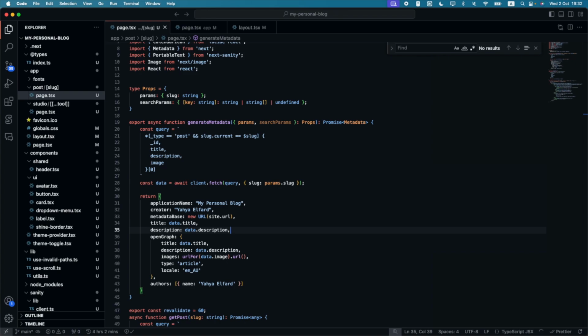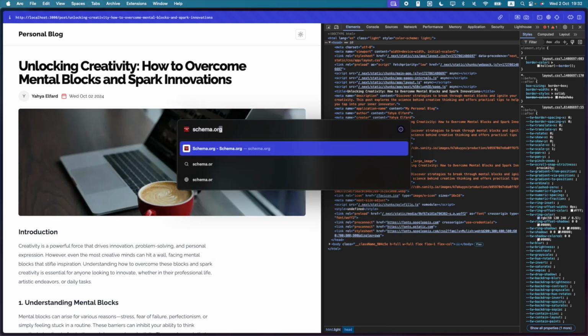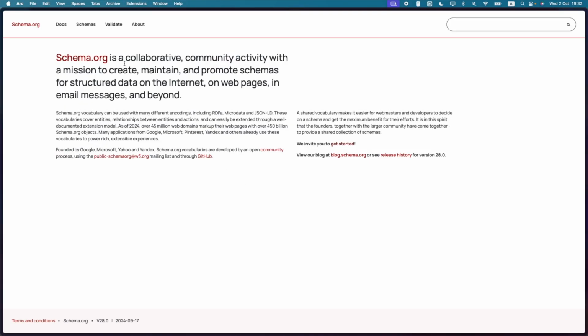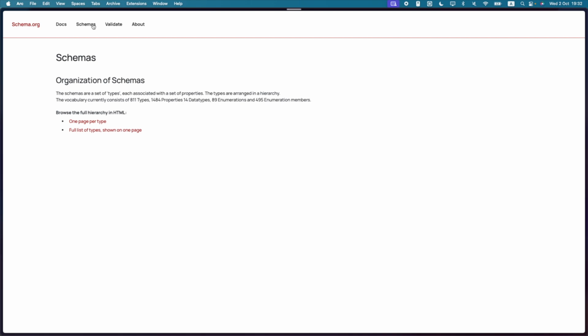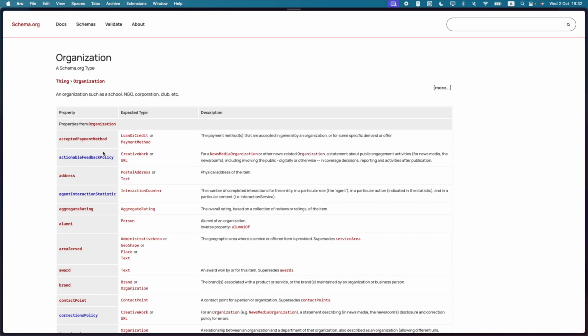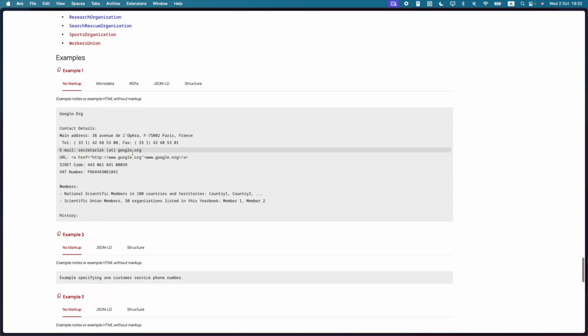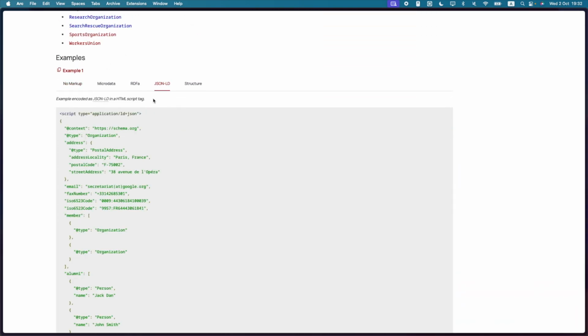Now you can also add what they call schemas. So if you go to schema.org, it will essentially look like this. JSON-LD.